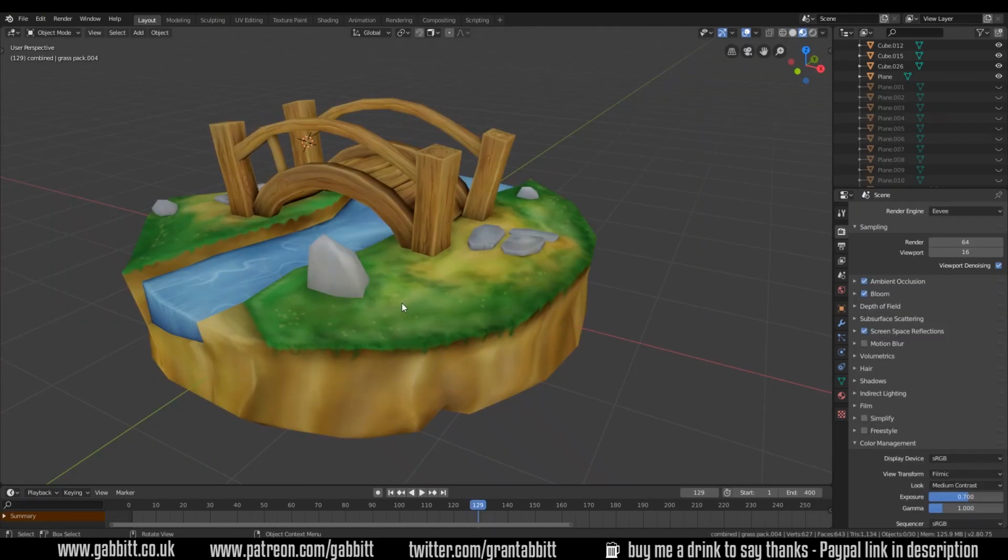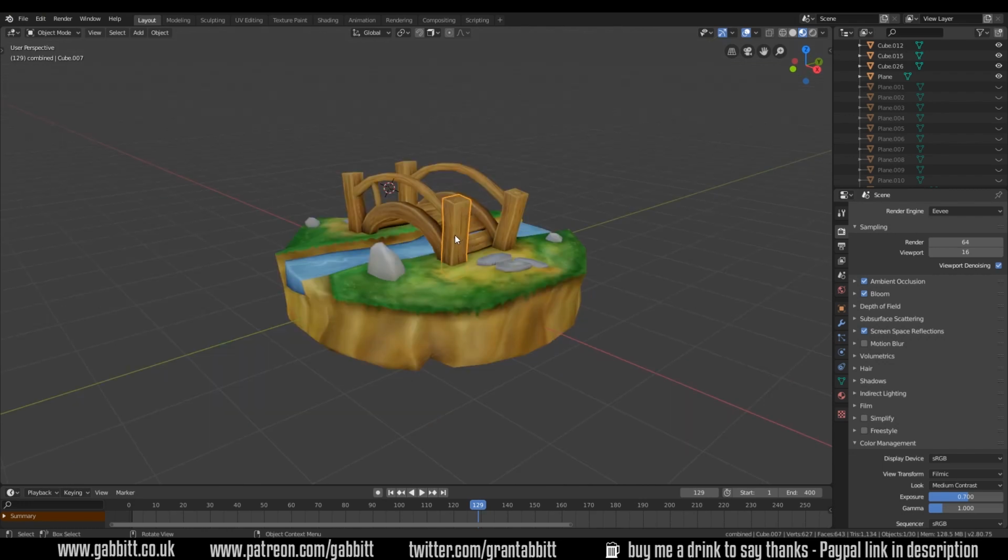Now if I show you the finished result, you can see that you only really need to make one pillar. You may want to make two if you're trying to build up a module and use this in other models. Remember, you can rotate it around the Z 90 degrees and keep getting different variations of it, and you can also put it upside down and get another variation. So this one's actually the same beam used several times over.